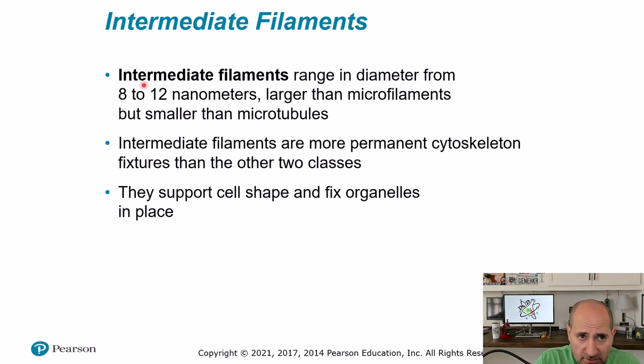And lastly, we learned about the intermediate filaments as well. You should know that intermediate filaments do not do any dynamic processes. They are static. They're there for static support. And remember, intermediate filaments also play a role in the nuclear lamina support of the nucleus, and they help to fix different organelles in place.